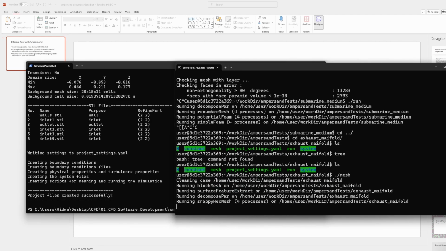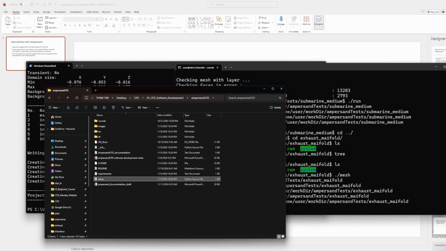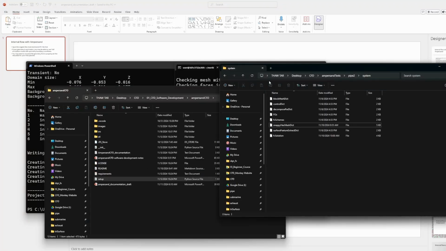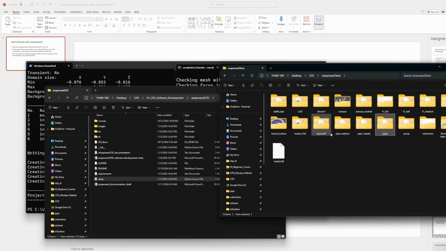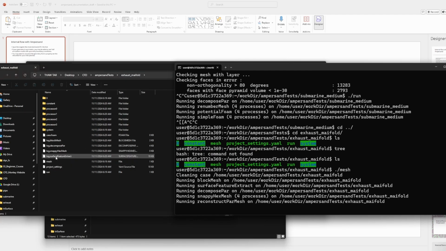and it will create a coarse mesh, and we can see the results in exhaust manifold, this one. So this is our guy, and snappyHexMesh is still running. Oh, it's already done. Okay, and I will check mesh.